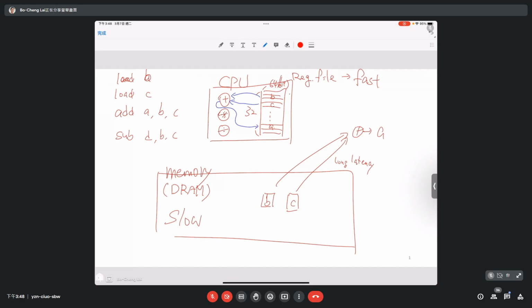I load into the register, then I do the computation. Okay? But since B and C are already in the register, if you want to do the next operation called sub B and C, I just need to load it from register, not from the memory anymore. So this add, the very first time you work on B and C, will be very similar in performance to the one on the right. 跟右边那个会很像, because you still need to load B, you need to load C. They are slow.